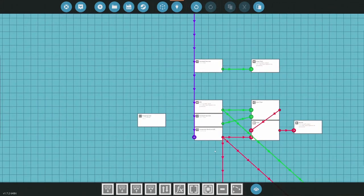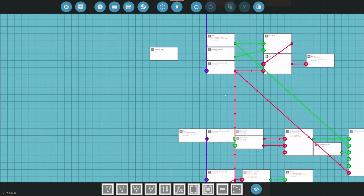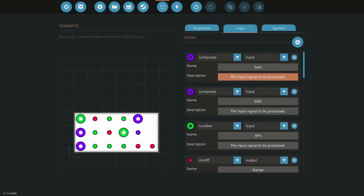What I can do now is for flaps, I can just put it through a second controller. It's probably going to be the easiest thing to do. Yep, I'll put it through a second controller. So that's fine. Let's go back in here. Actually, do I even need to?